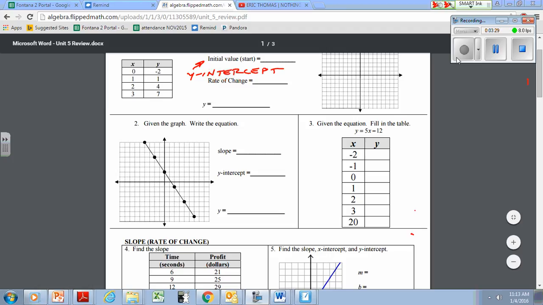Well, I'm happy to say. This one says to me, Thomas, what is the Y-intercept? Here's what I look for. I look for the number 0. When I find the number 0, I make sure I find it in the X column. The minute I see the 0 in the X column, I know what the Y-intercept is. Can someone say what the Y-intercept is? Yeah, -2. If you don't know what you're looking for in math, oh, it's so hard. But if you know what you're looking for, then it's like, all right.